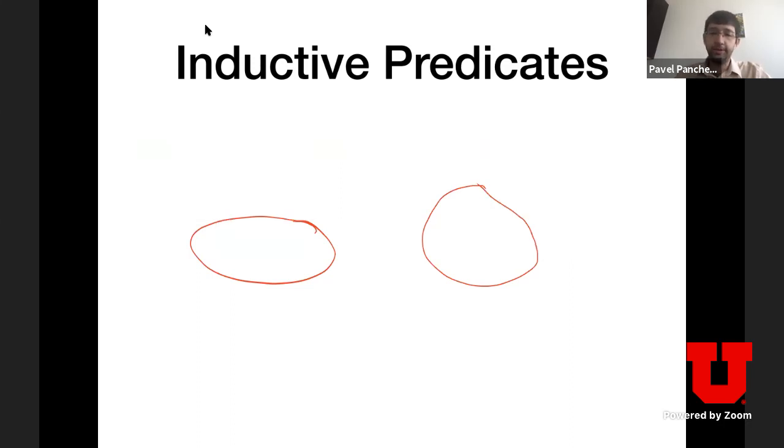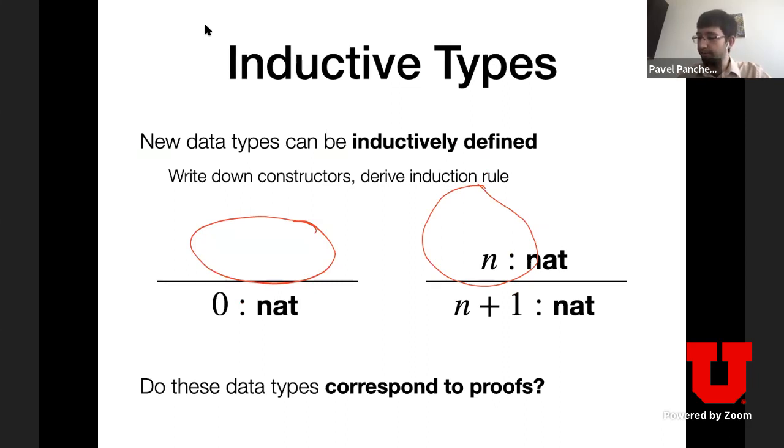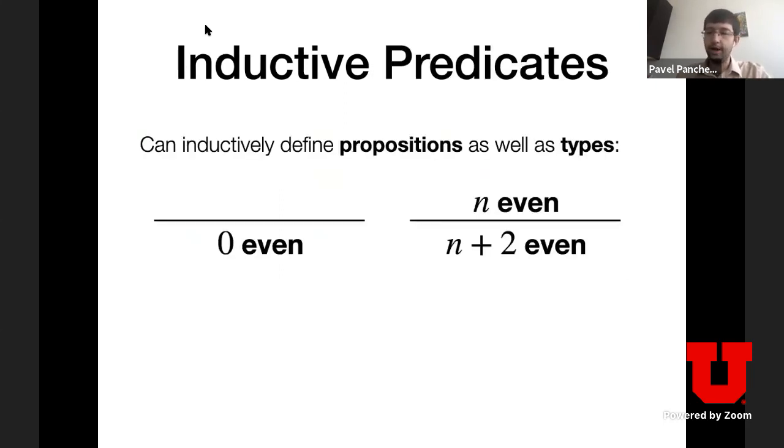And if we go back a slide to look at the definition of the natural numbers, you'll see something quite similar, except when we were talking about the natural numbers, of course, we said that 0 is a value of type nat, and then incrementing by 1 produces a value of type nat. But here I am instead talking about a property of natural numbers. So it's not that 0 is a value of type even. There's no such thing as a type even. There's only the type 0 is even.